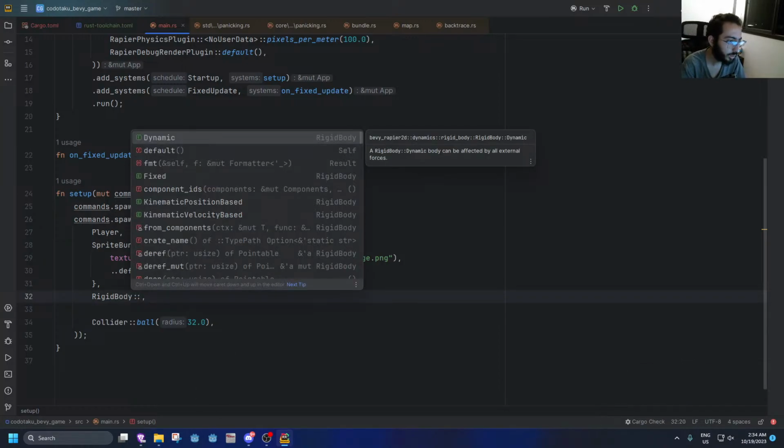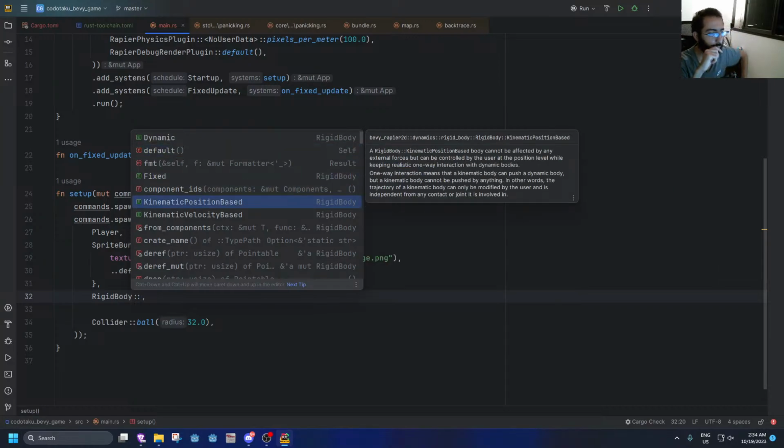There's dynamic, there's also kinematic, position based. It cannot be affected by any external forces, but can be controlled by the user at the position level while keeping a realistic one-way interaction with dynamic bodies. One-way interaction means that a kinematic body can push a dynamic body, but a kinematic body cannot be pushed by anything.